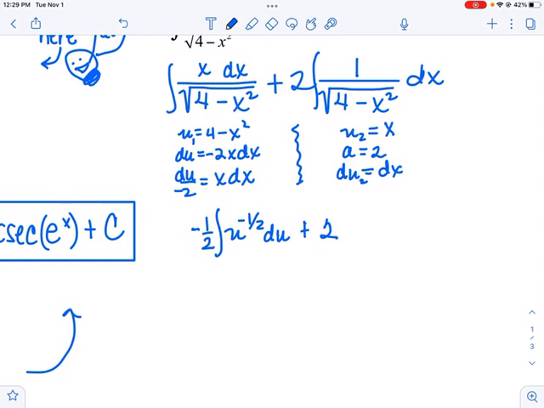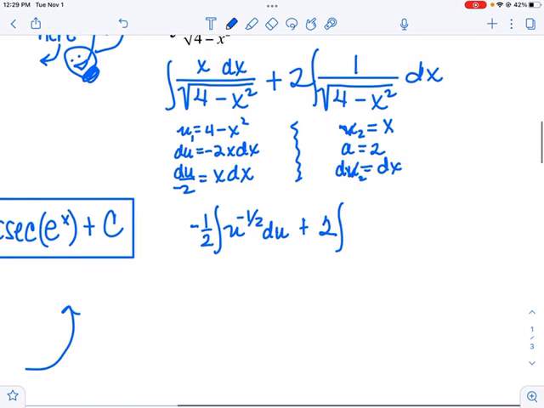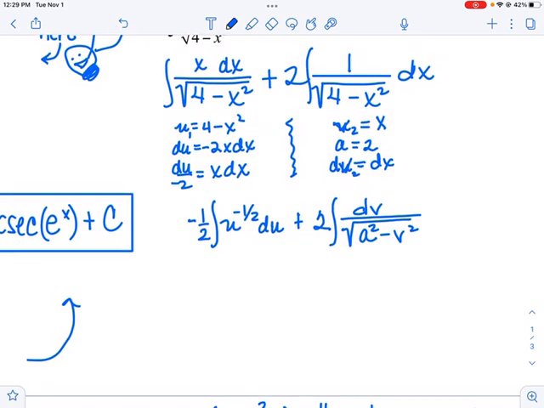And that's going to be the integral of, I'm going to keep it as a u squared still. But I've got to be careful. Maybe I should make that a v, just because it's a different one. So then I'm going to have it as a squared. So I'm going to have a dv substituting there. And then the square root of a squared, because a is 2, a squared minus v squared, right? So clearly that's going to be your arc sine there, right?